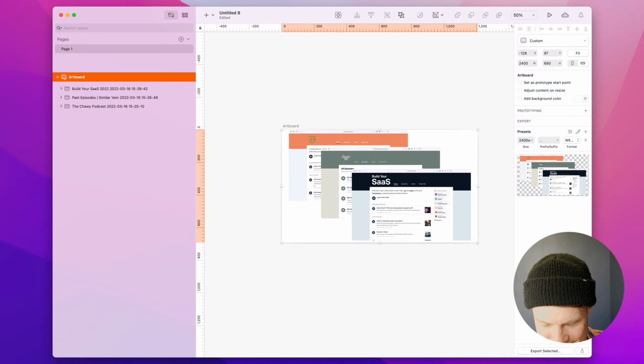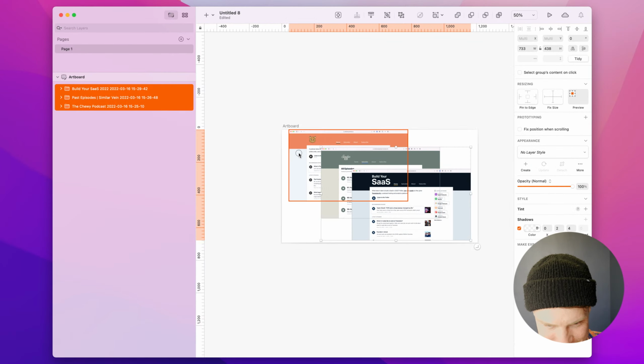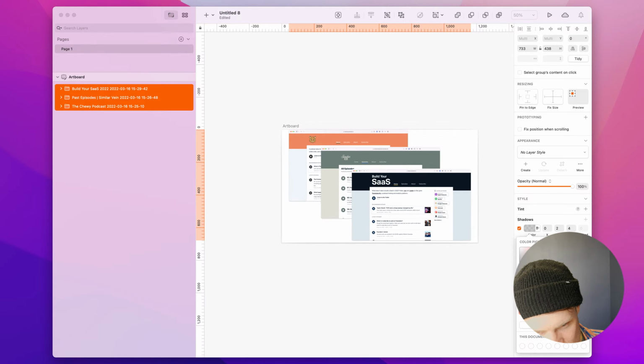Maybe I should add it. Okay, so let's make it darker.